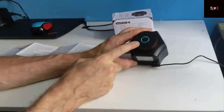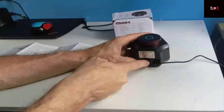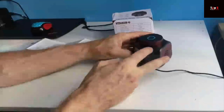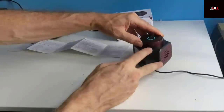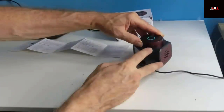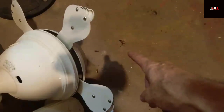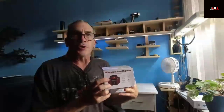Mini size, max coverage — effectively repels rodents, bats, and pests with powerful wide coverage. The electronic mouse repellent device is effective within an indoor area of up to 1,067 square feet. Since ultrasound cannot penetrate through walls and solid objects, plugging one ultrasonic mouse repellent in one space free of obstructions is recommended. Note that rodents may be more active during the beginning of use — after a prolonged period of up to a month, squirrels, mice, and rats will begin to disappear. Please make sure the ultrasonic mouse repellent is plugged in continuously to keep them away.